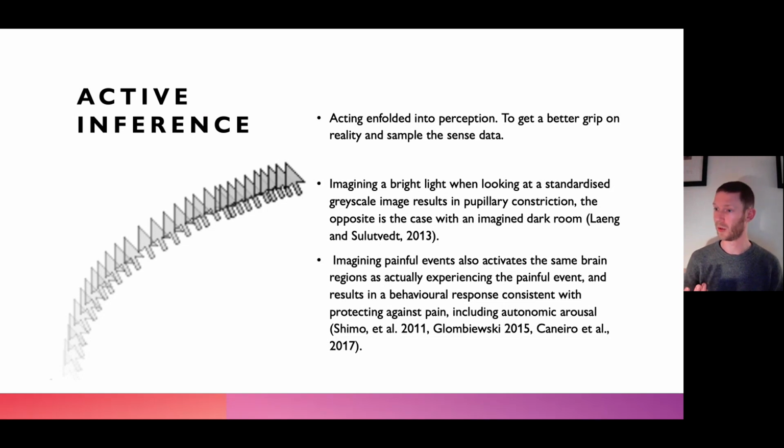Or let's take the example of the person who you think you know, where your perception is ambiguous. What do you do in that instance? You look. The perception of something being ambiguous causes us to move our eyes or move our senses in order to gather information that helps us to be accurate and precise with our perceptions. So in the act of not understanding your environment, you actively infer your movements to sample that ambiguous sense data. You move your eyes to try and see more. You turn on a light to try and update your vision.